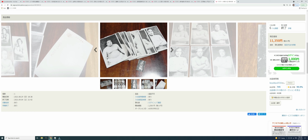And I'll end it with a really cool one from about 1920. This is a postcard set. Postcards are actually pretty common from the 1920s, the sumo postcards. This one's really unique, though, that it's got Yokozuna Onishiki. He retired in 1923, and so you can see some early images of some wrestlers that you don't normally see.